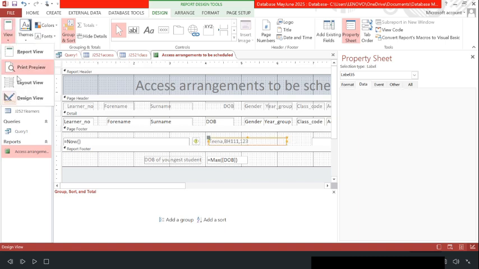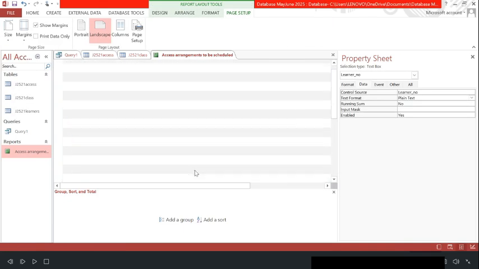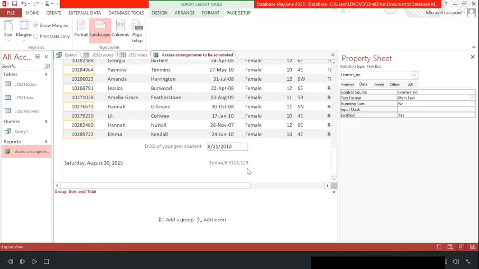We'll see if it is appearing. Yes, it is appearing in the page.